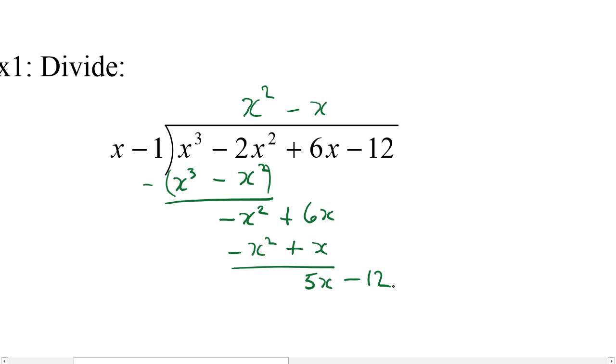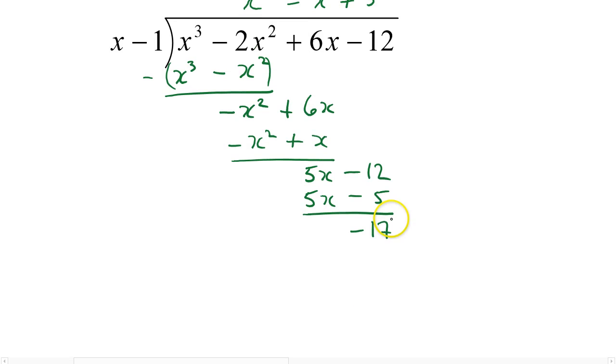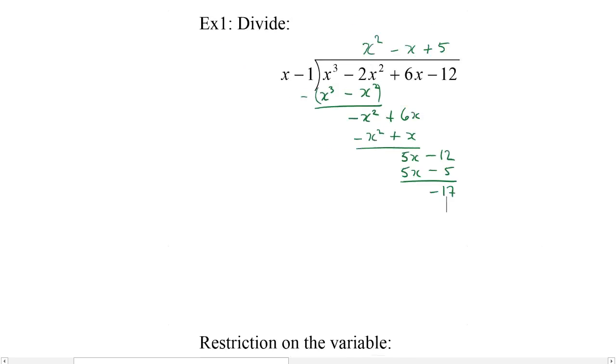Okay, my last step here, I'm going to say, how many times does x minus 1 go into 5x minus 12? Specifically, I'm just looking at the x and the 5x. I'm going to say plus 5 times. So now I get 5x minus 5. And now when I subtract it out, my 5x's are going to cancel each other out, and I will get nothing there, and I'll get minus 12 minus 5 is minus 17. Alright, so I'm done. That's my remainder, and I got my quotient up top.